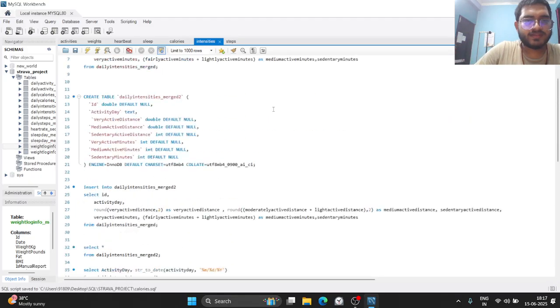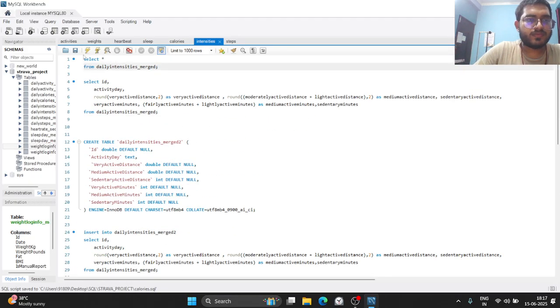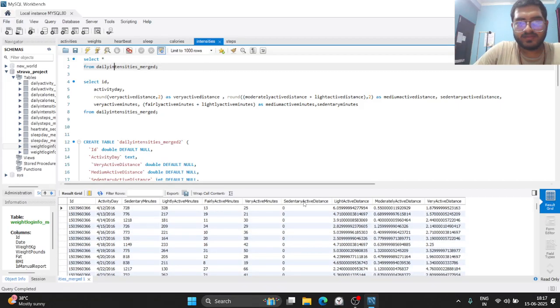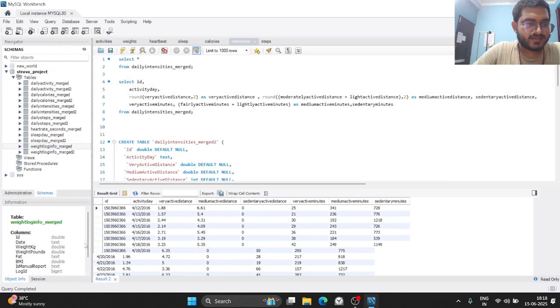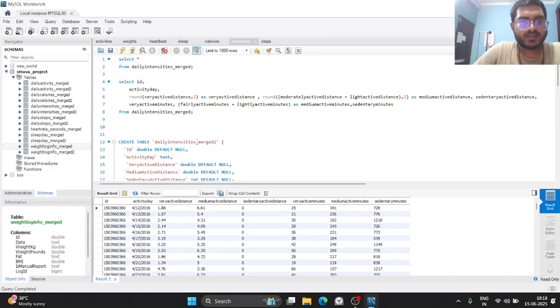Then we have the calories from the original data set. Basically, we did the same. We merged lightly active and fairly active as medium, and you can see here we rounded to only 2 decimal points. Initially we had the day as text, and we changed it later on.